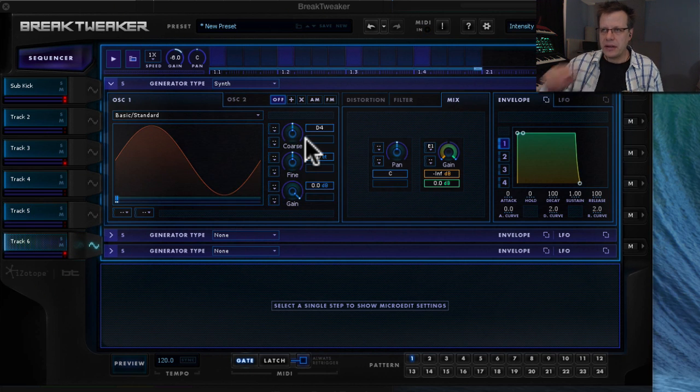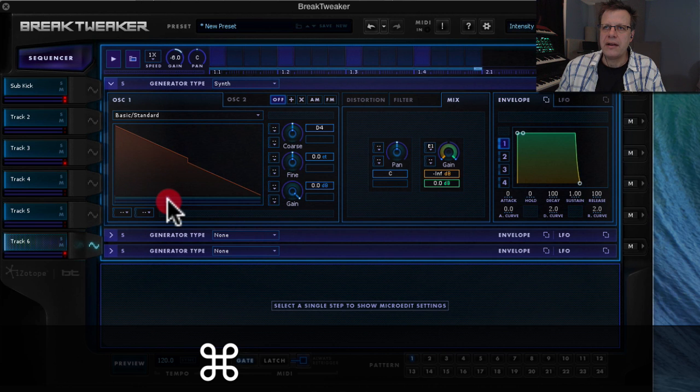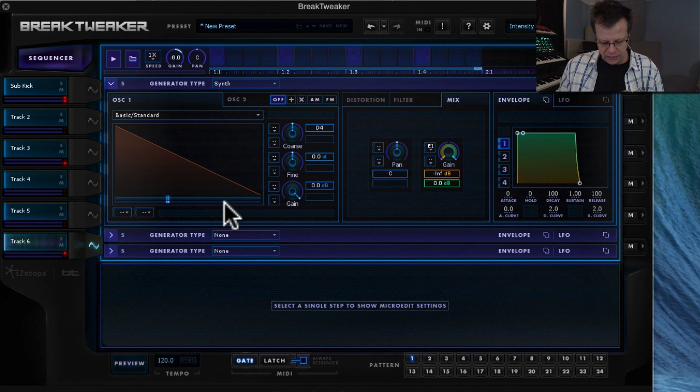Now, what happens when you say synth for a layer is it comes up with a sine wave. One thing that's a little aggravating, you'll find out throughout the entire interface, the mouse is always running at a coarse setting. It's not at a fine setting. Like when I was on the directory looking through samples, when I move the mouse up and down, it's actually skipping in the directories, which is not good. Here it's also skipping. See how I can't get it to be. I have to actually hold down command, and now it goes to fine. And now I can click on this, and that's how I get it to be a perfect sawtooth waveform.